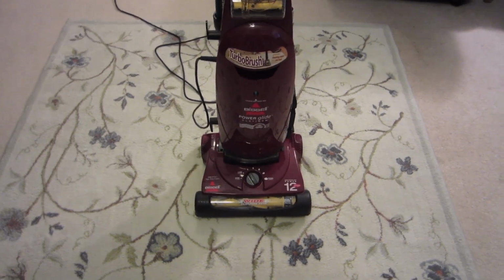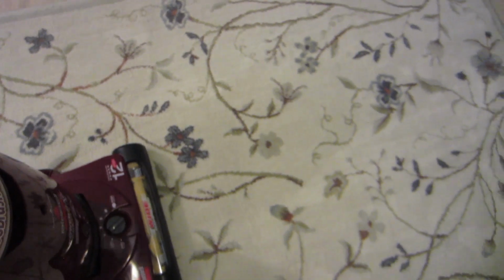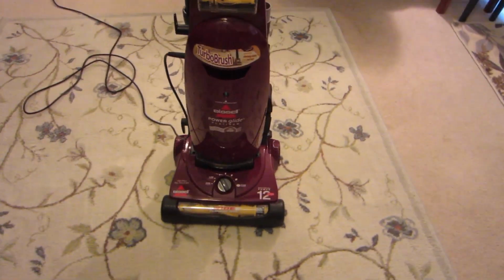And it's really well built. It performs very well. It's a very lightweight machine. I'm really sad that no one really produces a machine quite like this today.